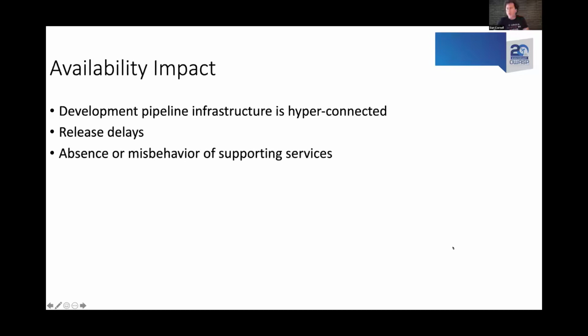From an availability standpoint, in most situations where we've worked with folks, this is less of a concern. Obviously, you want to be able to build and deploy software. If you're delayed in doing that, that may have an impact, but probably not as acute as a confidentiality or integrity breach. One potential situation where you would have availability concerns: software today isn't just a monolith that runs. Your client's deployed software might depend on services that you're providing, and so an inability to update those for some period of time may have a negative impact.